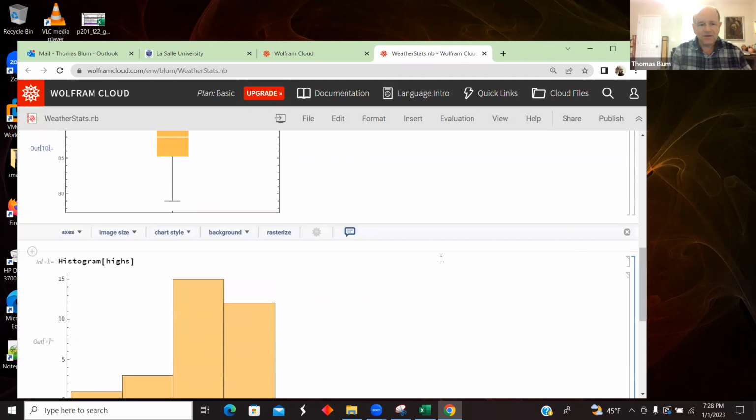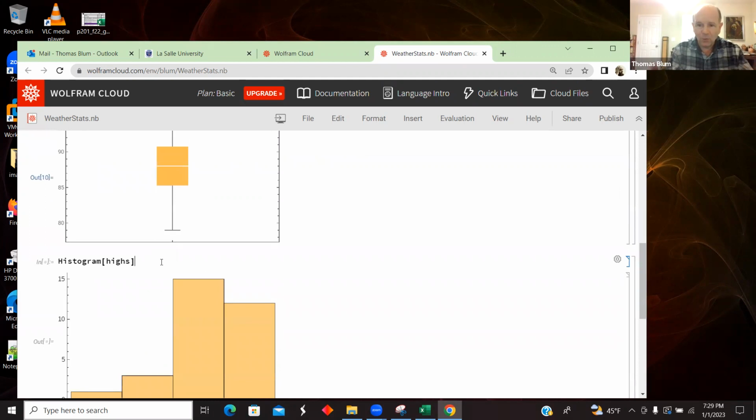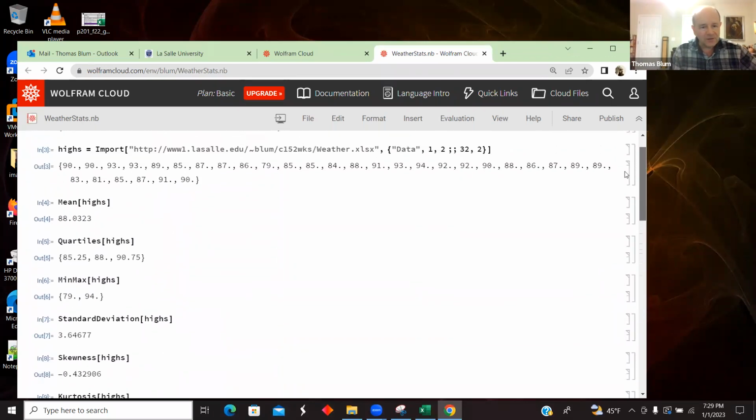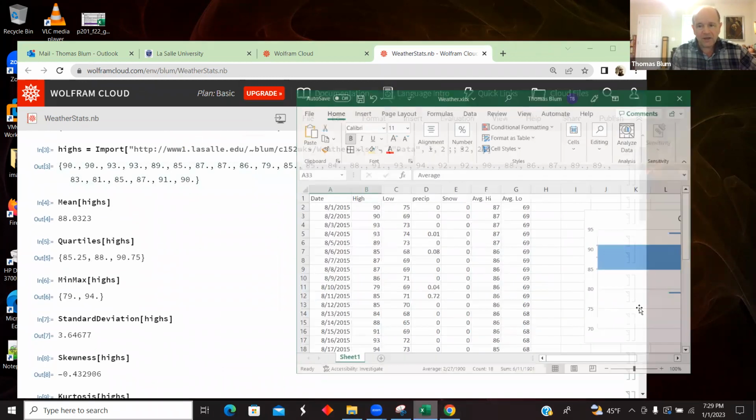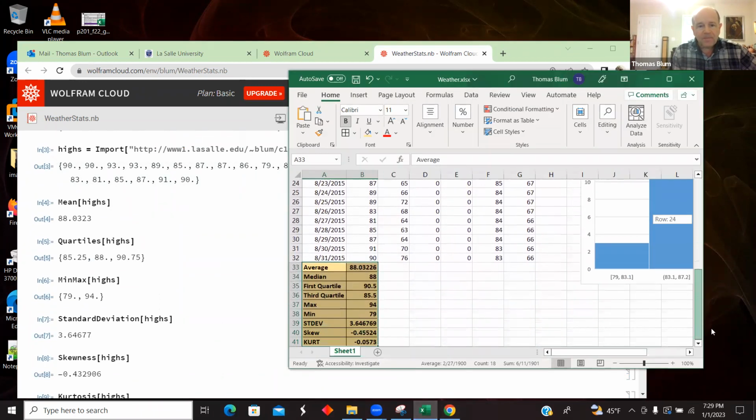And this histogram. Now, there are probably ways to control these, but I'm just grabbing the quick default versions. Then I'm going to do the same in Excel, and I did that already. So here was the average, they call it average in Excel, and over here the mean, and we see that they agree. And the median was 88, and they agree there.